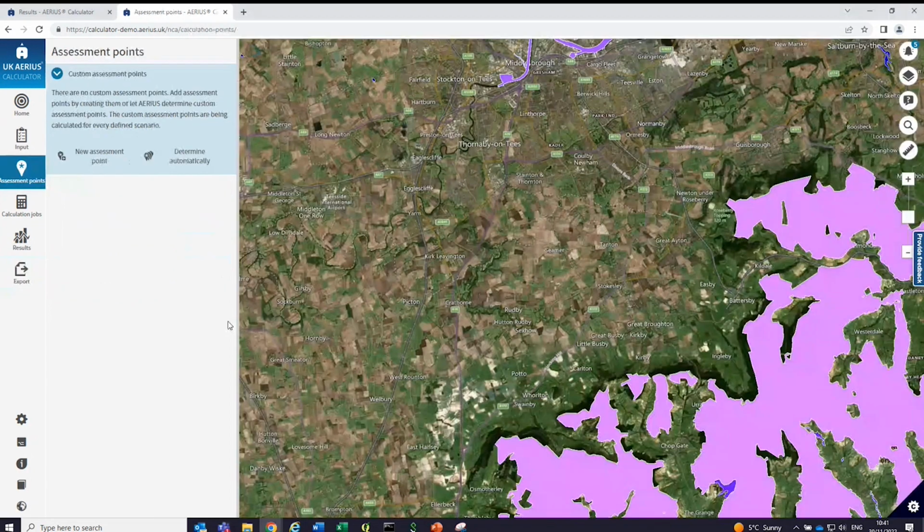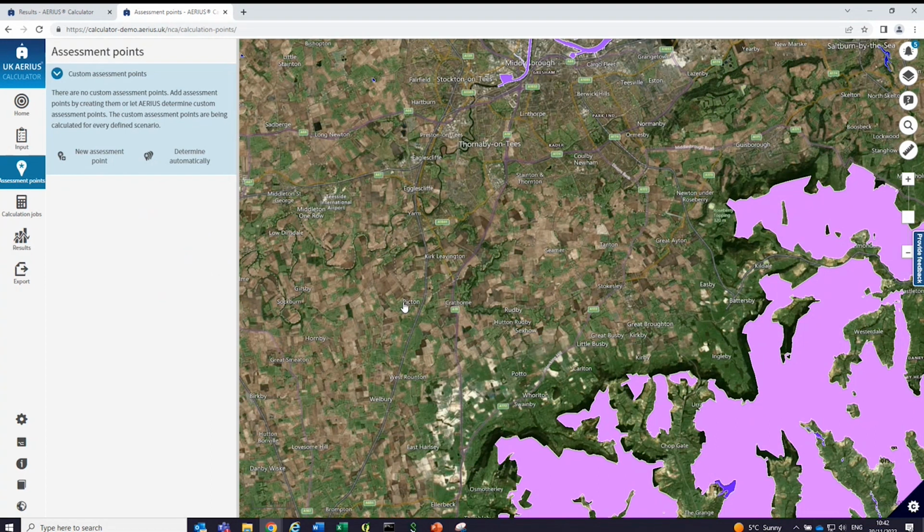You mentioned that you don't really need to use this function because when you run the calculation job it's already built in that we've got our screening distances and we want particular points on the protected sites. Did I get that right? You don't really need to use this one because it's going to do it automatically anyway.